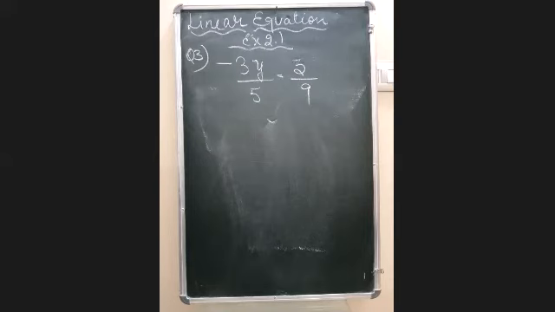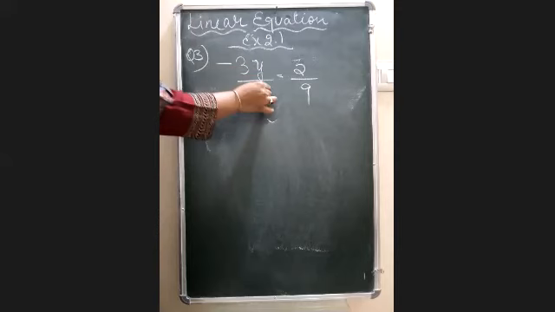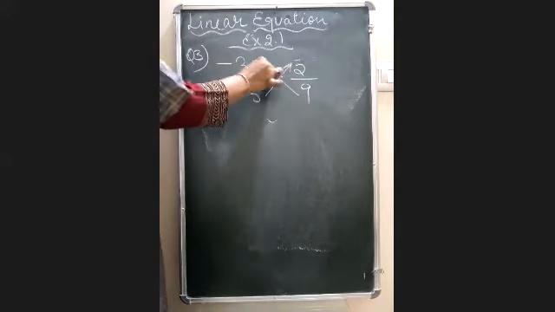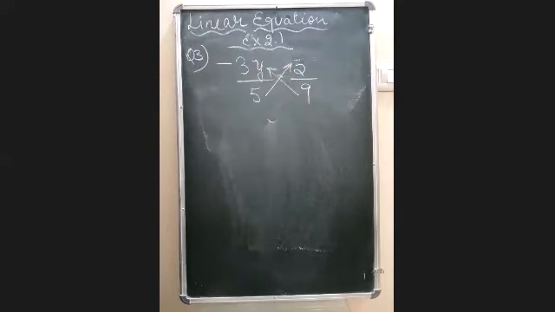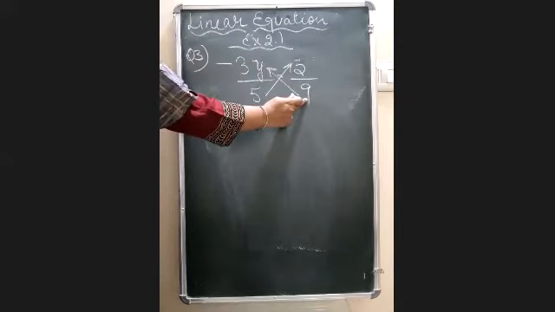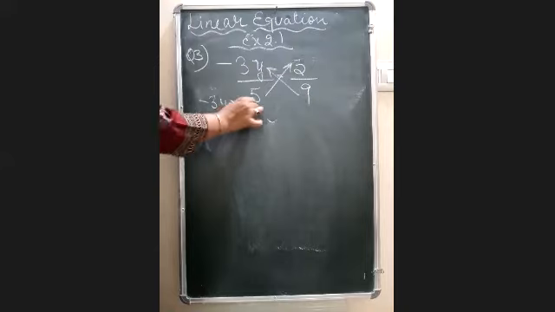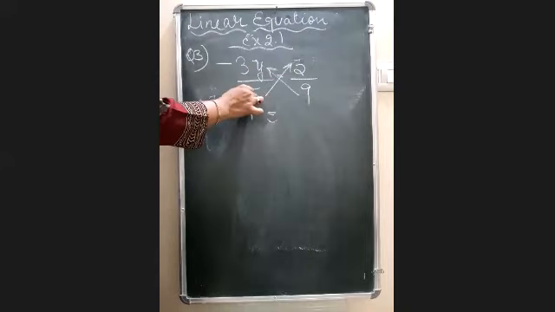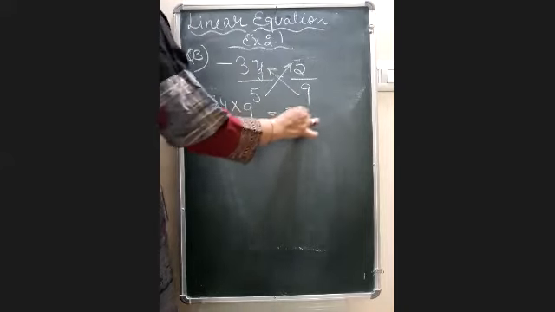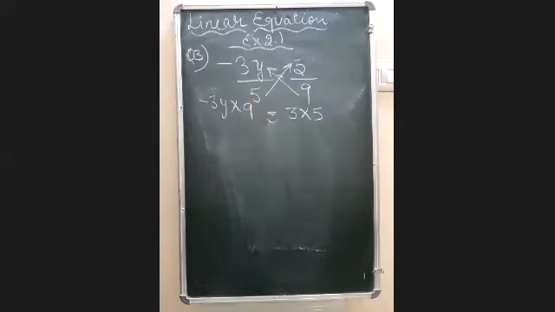Okay. So beta, in this question, what we will do? Just you have to first do the cross multiply. If you remember, I taught you last year also. Here, cross multiply will take place. If you will do cross multiply, ये वाला 9 जो डिवाइड में है, यहाँ उठ करके आएगा मल्टीप्लाई में, ठीक है. एंड ये वाला 5 जो है, it will go that side in multiply. So it will give you 3 into 5 that side, and here it will give you 3y into 9.